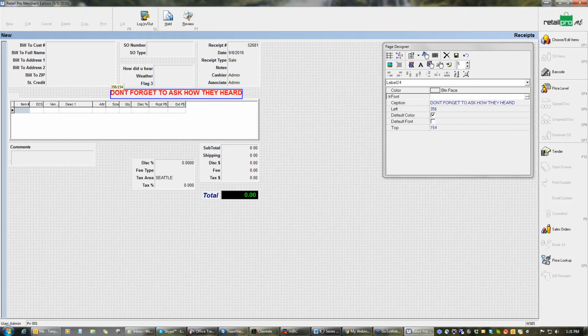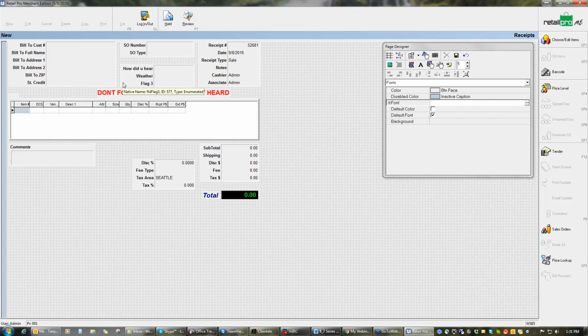Okay, you can do this on any form screen that you want. So now that is going to pop up on every receipt screen that comes up. You also can add in an active picture link. I'll be honest with you, in 17 years, I don't know that I've ever used this particular function. I have never had anyone have a picture that they want to move, you know, that the picture actually moves. But if you had a little video clip or something like that, I'm sure that's what that would do. Okay? This adds an active button.